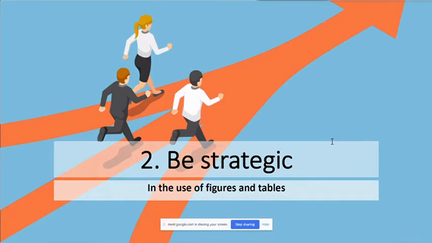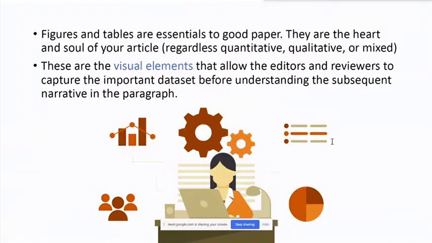Figures and tables. It is essential to a good paper. Remember, they are the heart and soul of your article. Regardless of whether you do quantitative, qualitative, or mixed method, you have to have a table to explain. Even though you do a qualitative study, an in-depth interview, there is an element that can be translated into a form of table and figures.